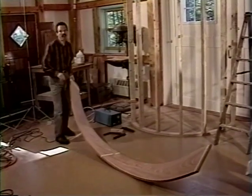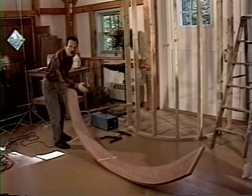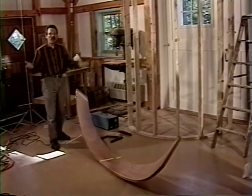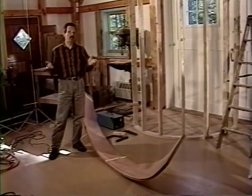I think this says a lot about the power and versatility of vacuum. Imagine all the clamps it would have taken to do this conventionally. Well, that's about it. We've covered a number of projects that demonstrate a vacuum press's ability. I hope I've shown you what can be done in a vacuum and inspired you to try your hand at some more difficult applications. It's amazing that such a simple process can do so much.